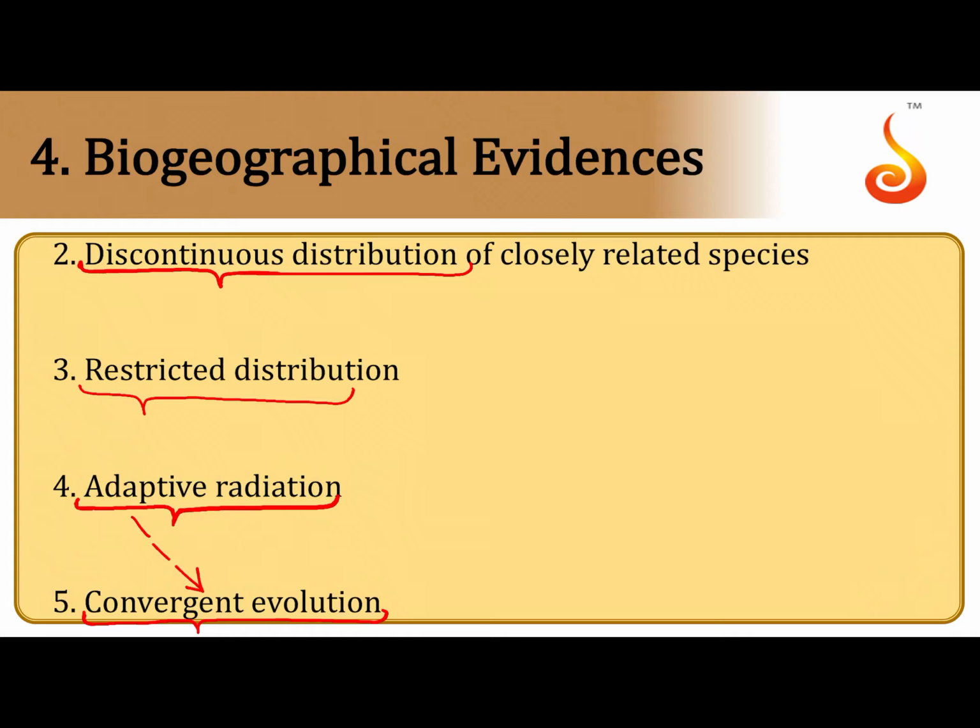For example, a flying squirrel living in North America resembles a flying phalanger or a sugar glider living in Australia, because they come to inhabit the same type of habitat, but they are not in any way related closely to each other, and they live in two different geographical regions. So two animals which are living in two different geographical zones come to possess some similarity between each other, because they themselves are products of adaptive radiations which have occurred in those respective geographical areas. That is why we call them convergent evolution.